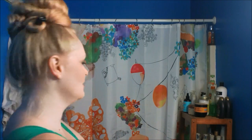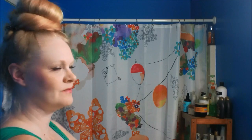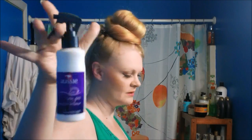Hello, my lovelies. So, today we're doing a hair experiment. This is probably going to be part of a vlog. So anyhoodles, what I did was my hair was damp. It was almost totally dry, and then I re-wetted it with this stuff, Aussie Spray Gloss, just to dampen it up a little bit.